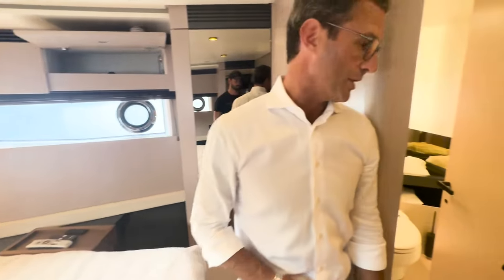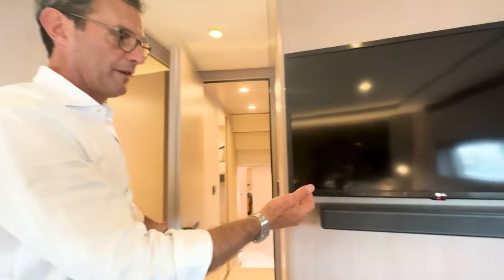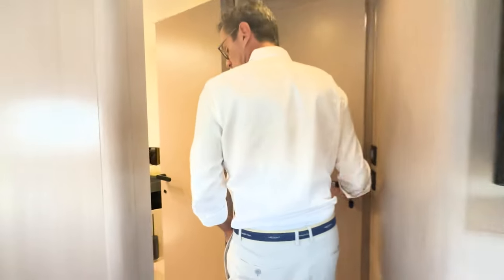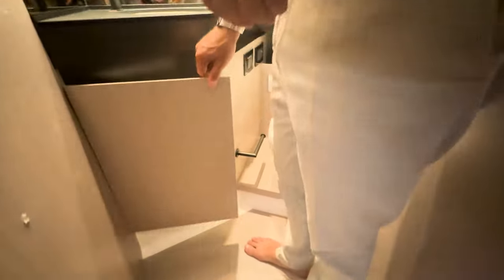As I said, storage on the other side. You have audio video with Bose and a flat screen TV perfectly located. So when you are in bed, you can watch a movie with video and sound of top quality. And here you have the VIP en suite, with, of course, storage everywhere.